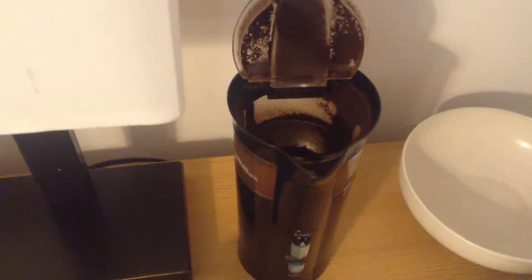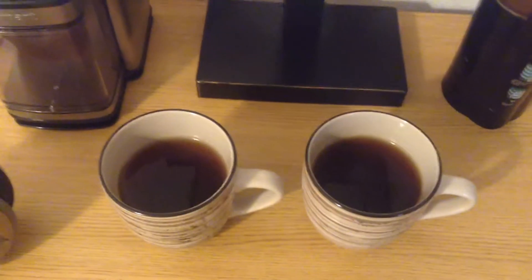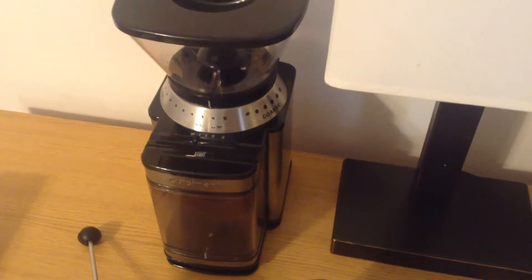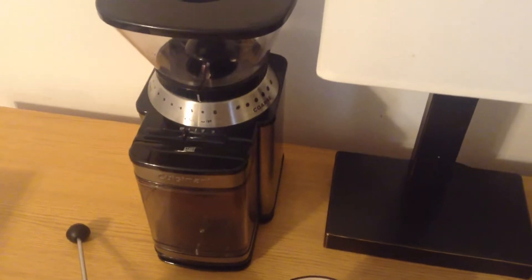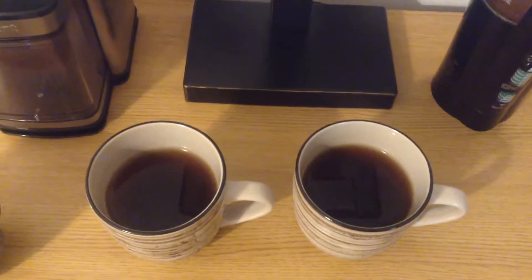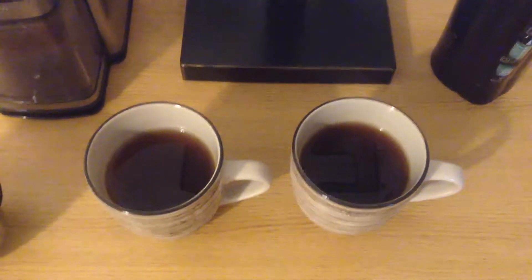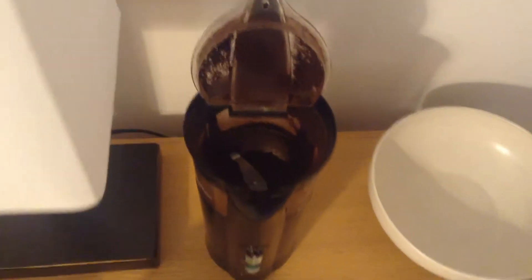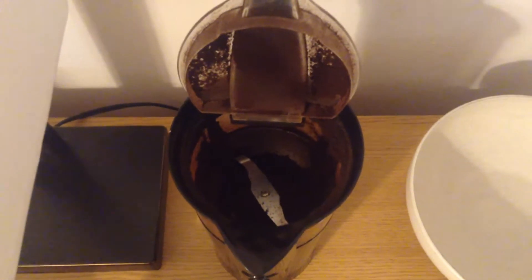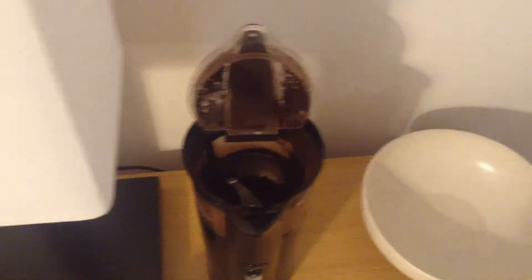Whereas the cup on the right, the coffee was ground in this Mr. Coffee blade-based coffee grinder. One reason people prefer burr mill coffee grinders is that they give a more uniform size particles with the grounds, so you get a more even extraction, so you don't end up with a lot of bitterness. It ends up being a better cup of coffee, if you do everything right, than you can generally get with a blade coffee grinder, where you never know how many times the blade is going to hit a particular piece of coffee. So you'll have some pieces that are big old chunks and some that are dust.